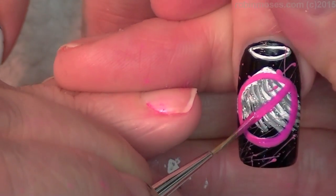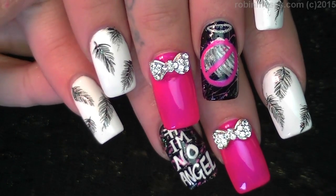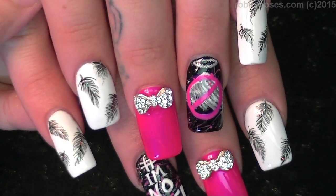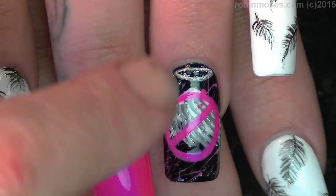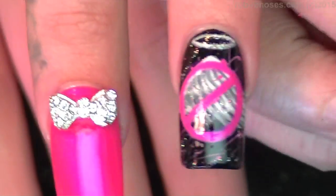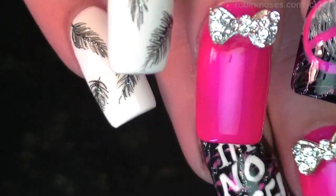Okay, so here is the end result of the nails. It's the I'm No Angel and the feathers falling. And then here is the wing with the no symbol through it. Okay, and here are the thumbnails are both like this.